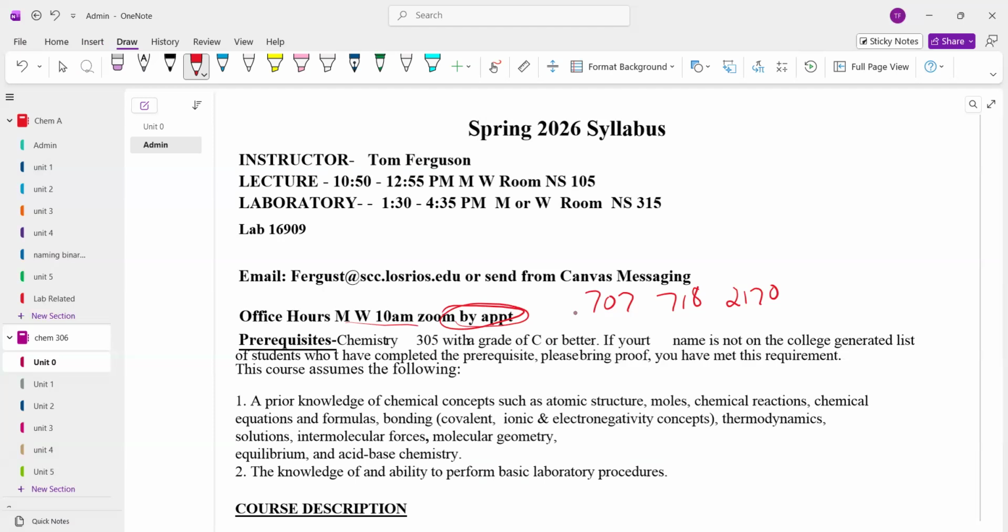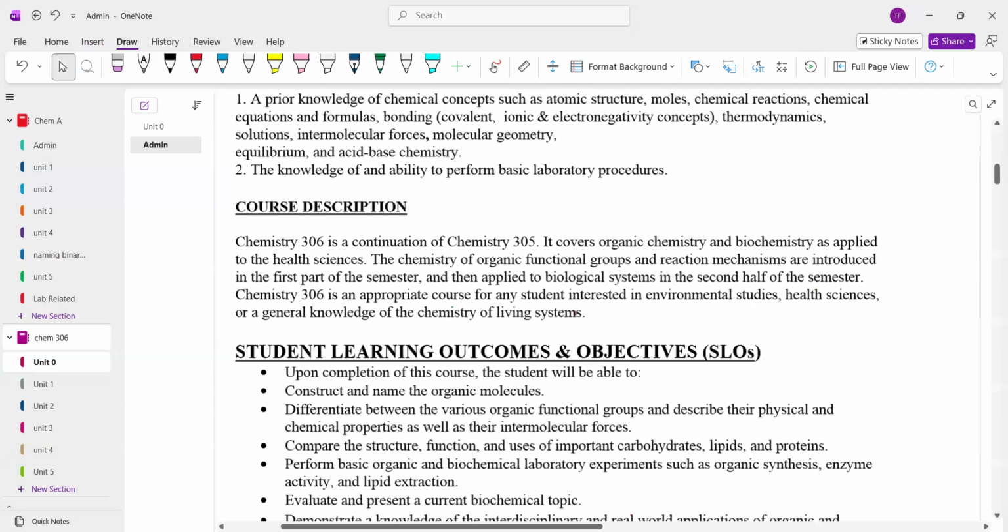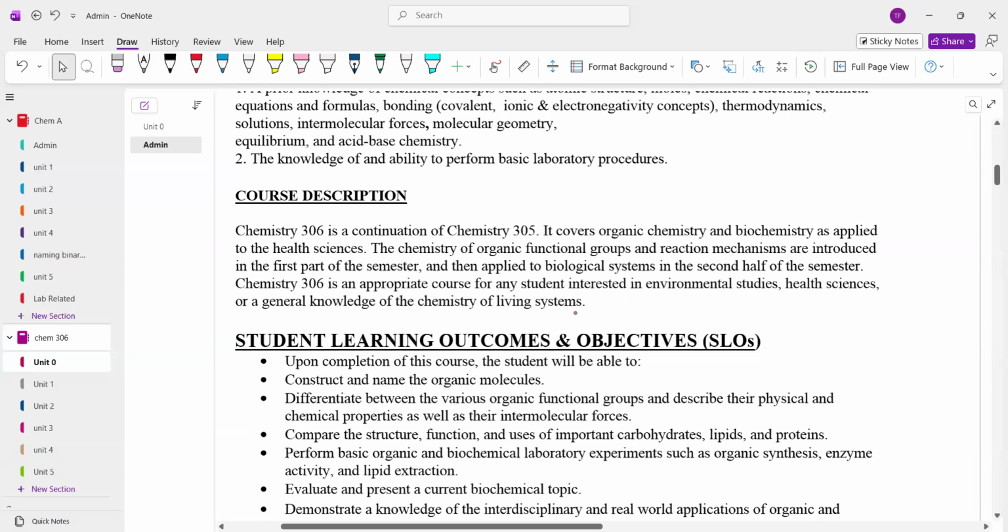Okay, let's go ahead and go on here. Now, this class is a continuation of 305, but it's basically the organic and biochemistry aspect of allied health. Some of you are going to have significantly more biochemistry in classes that follow, depending on your career path. If you're a PA candidate or an NP candidate, for example, they're probably going to require you to take some more specific biochemistry-only classes, but you'll get both in here.